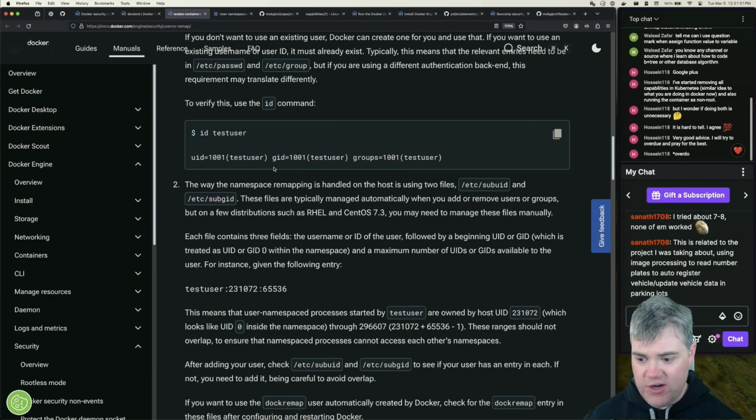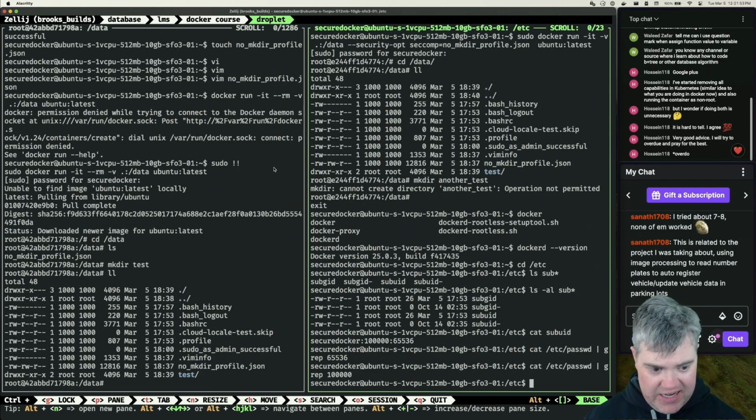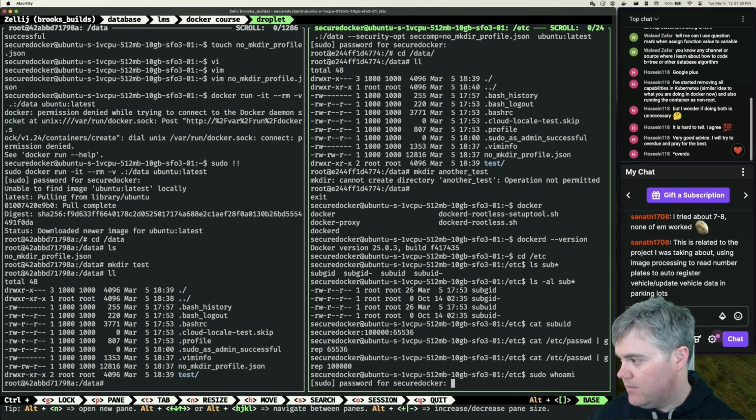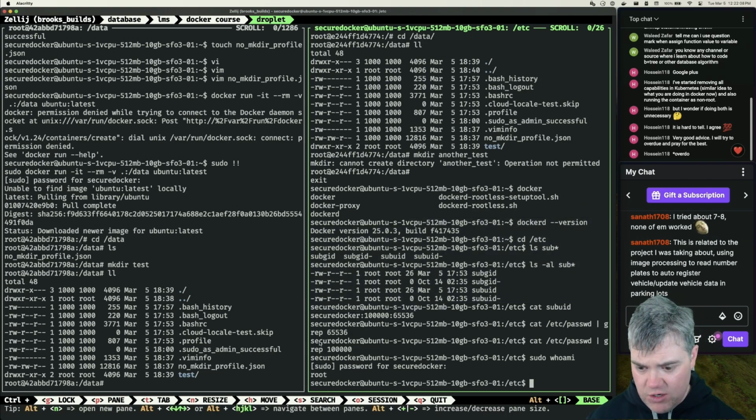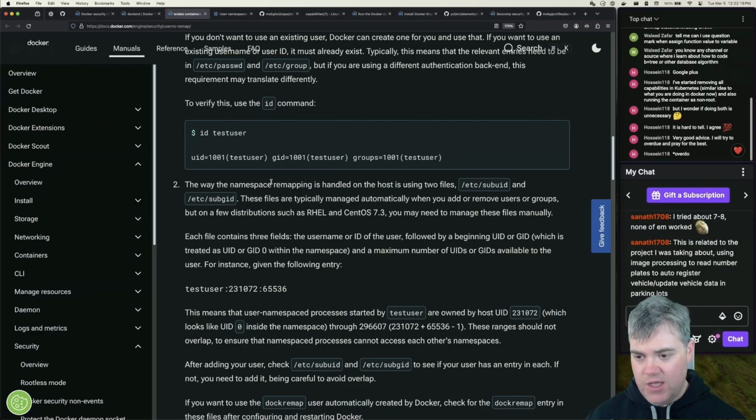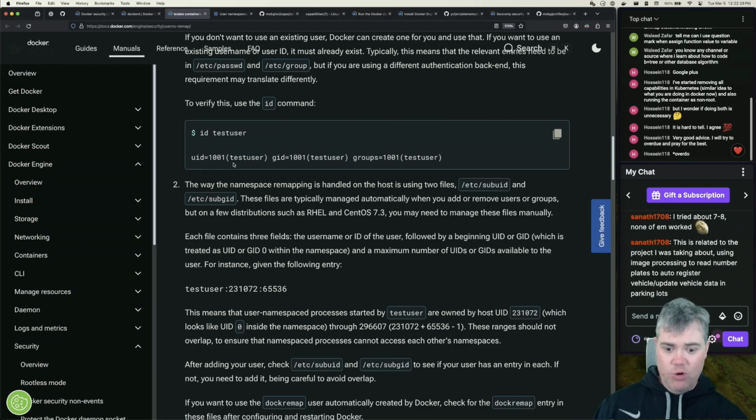Also, just out of curiosity, because it's been a while since I did anything with sudo. Now that puts me as root here. So when I run sudo, it says secure Docker. That's something I'm a little bit concerned about. When I run sudo docker run, it creates a container but I'm running as root, meaning that, does this mean that I'm only protected if I add myself to the Docker group?